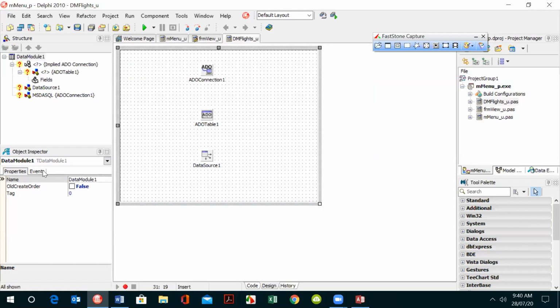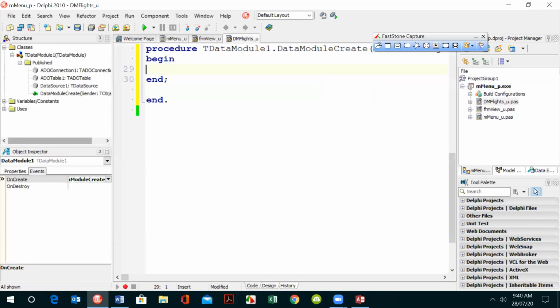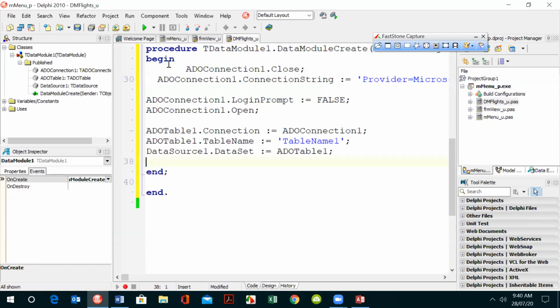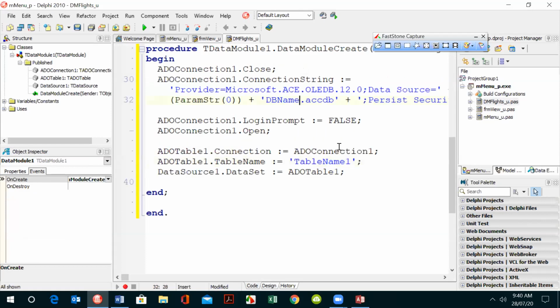So I've got to go to events and on create. And all I'm going to do is copy that code that is on your WhatsApp group. And I explained this before. All we've got to do now is change the name. See, I've got the DB name on the original. So remember to change it to your name. And mine is called MCADB.